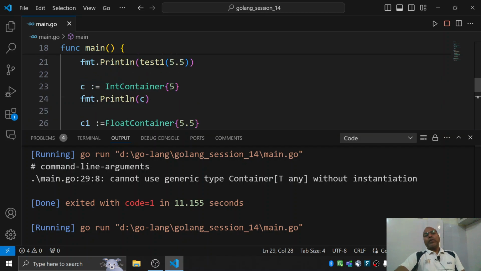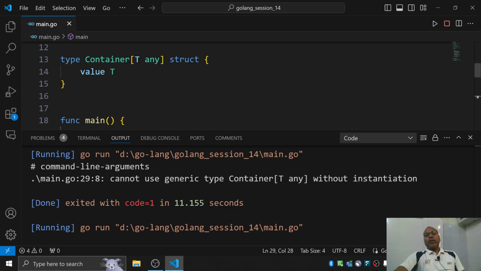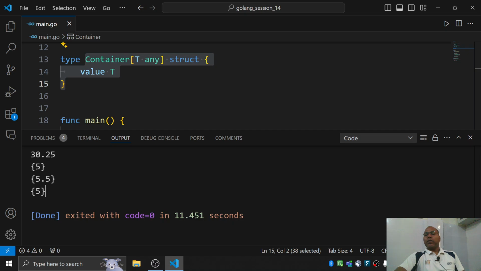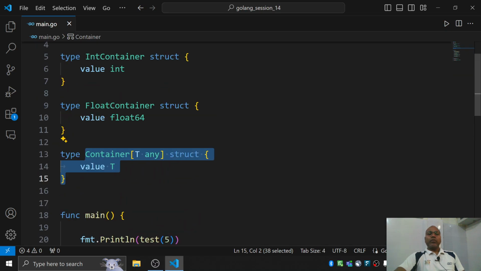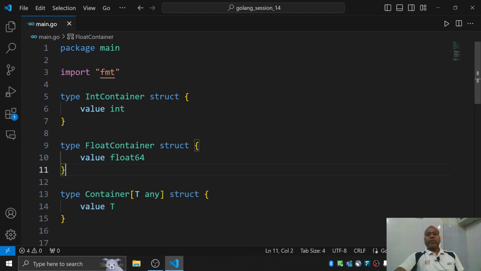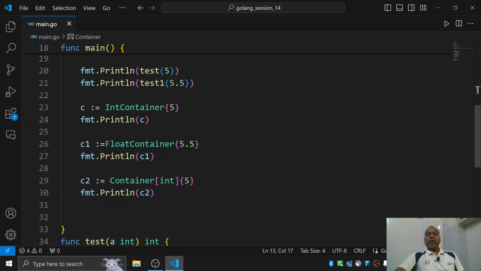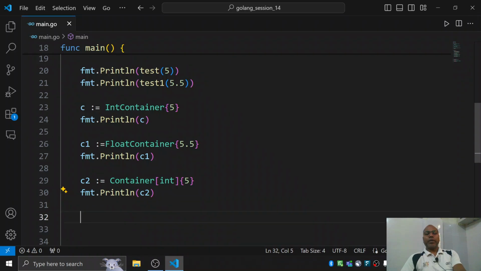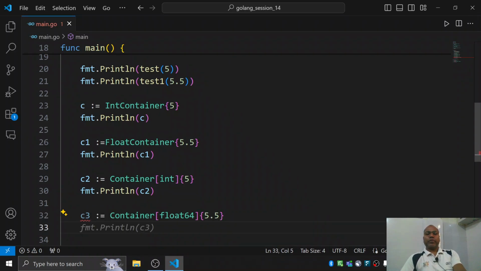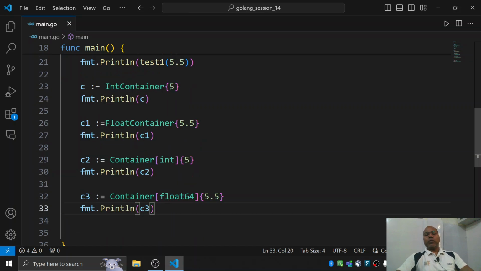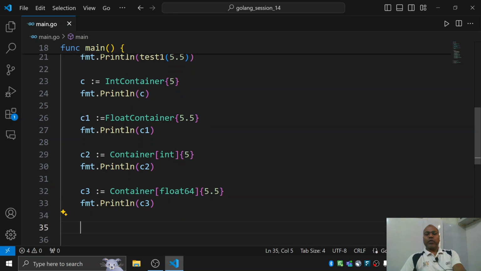So my objective is that we can define any kind of custom object or type or struct or interface that works for generics. So even now, all this int container, float container is not required. It's still sufficient, and here you can do any kind of implementation.